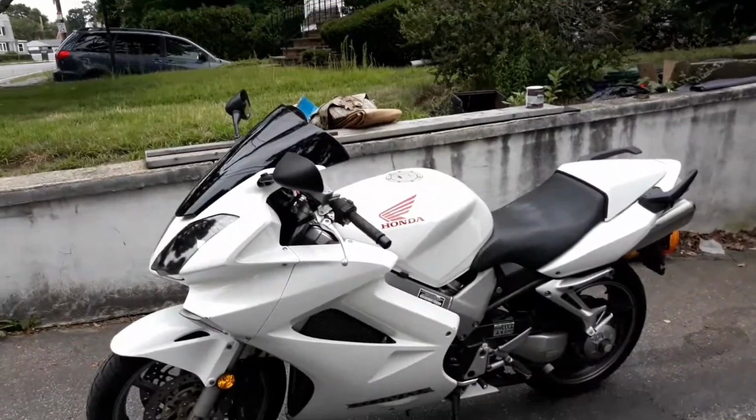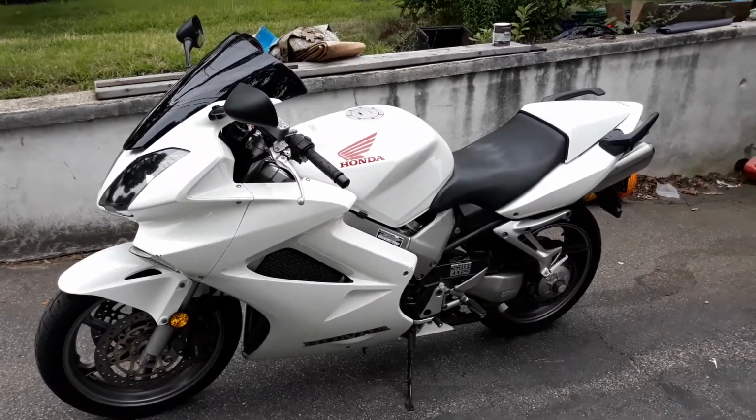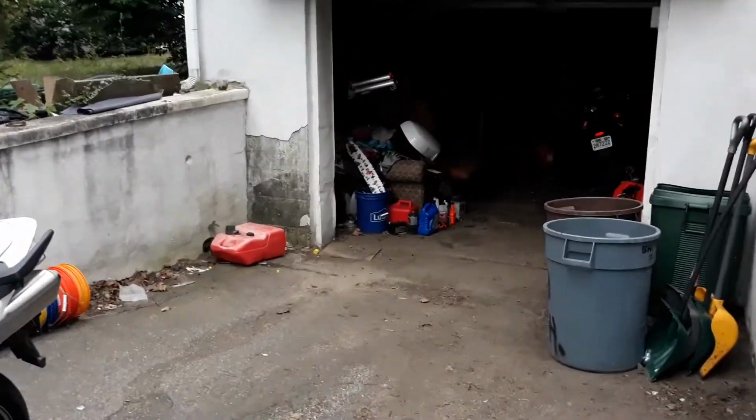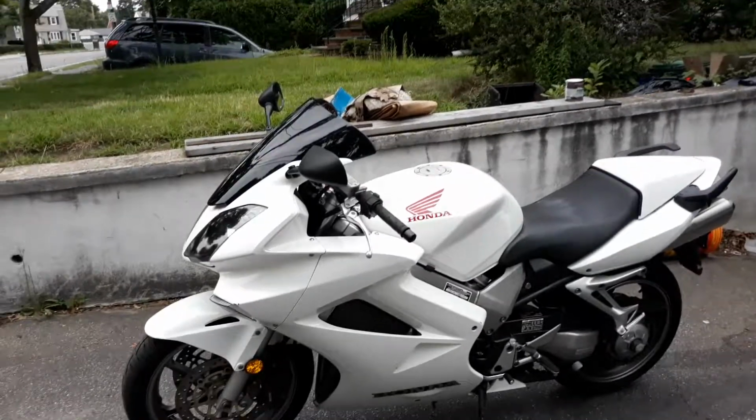It's a good amount of effort. It's not a lot of effort, but it's very, very heavy. This bike is heavy as shit. So it came with the panniers. The panniers are kind of cool, white. There's a box over there. I took those off right away, of course. So it is super, super heavy.